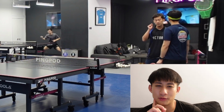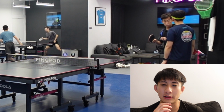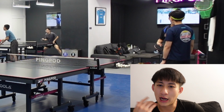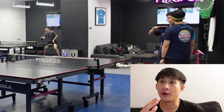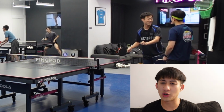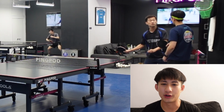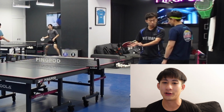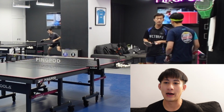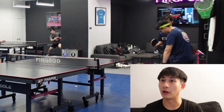Okay, so this part of the lesson was interesting and something I've been thinking about a lot, but it was nice to have a coach sort of validate my claim. So Kai mentioned nowadays players are standing with their dominant leg more forward, or at least neutral stance, which was so different from the traditional way of playing where you tend to have your non-dominant leg forward. So for me as a right-hander, before I was taught to play with my left leg forward, but now he's saying either have your right leg more forward or at least in parallel with your left leg.